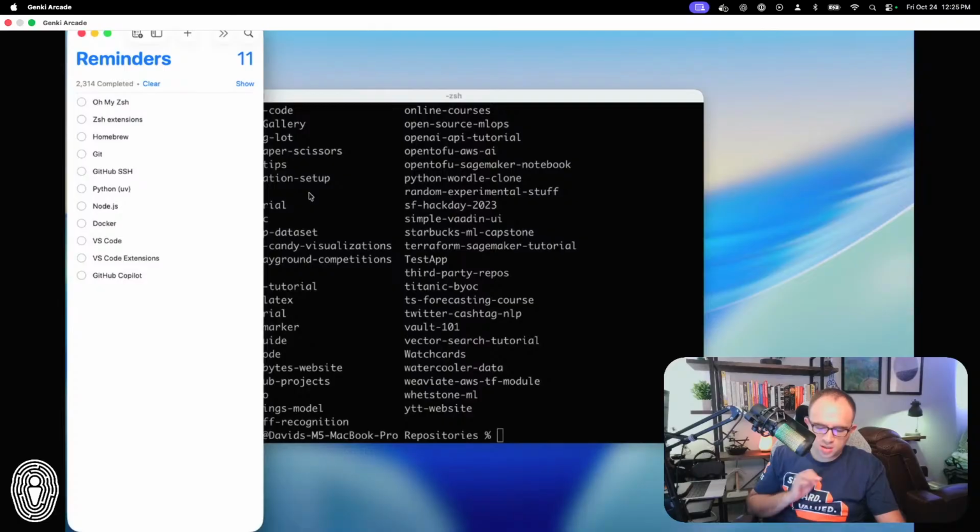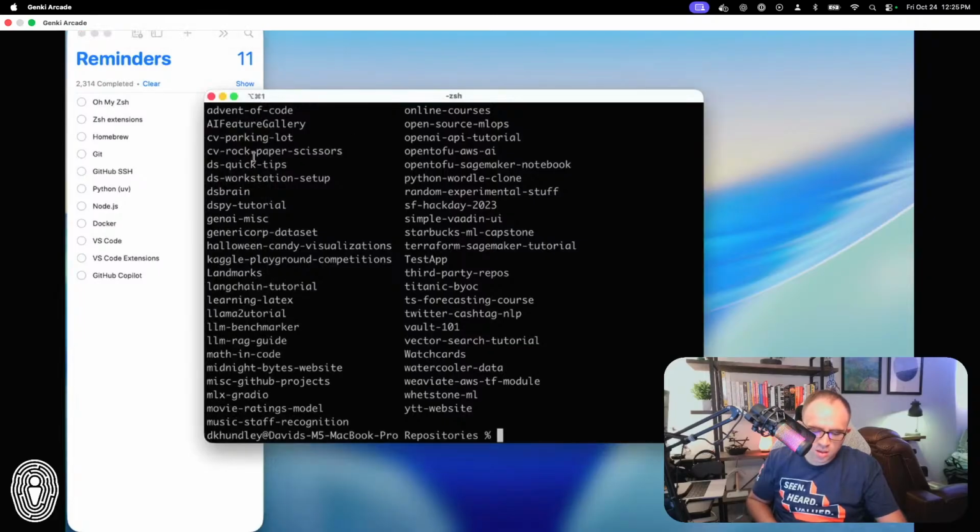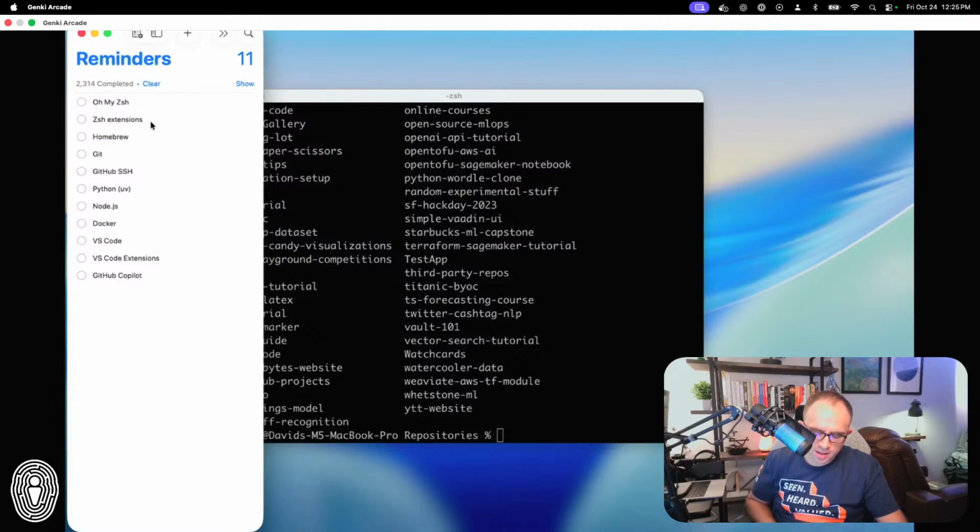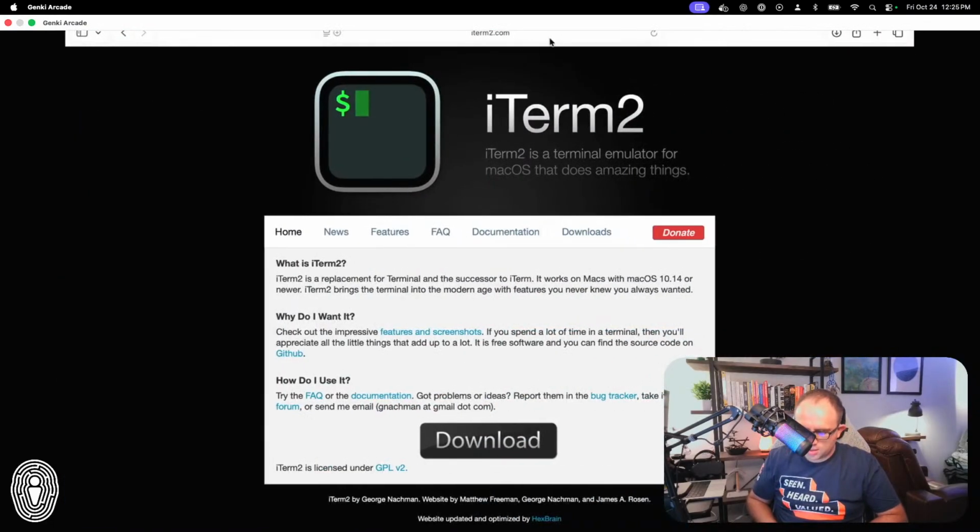So we just covered installing iTerm. We covered what the ZSHRC file is. Now this next one here, Oh My Zsh, is very much just an aesthetics thing. Now there are extensions onto it that do add a little bit of functionality, and those are nice. In my opinion, Oh My Zsh is really more so for aesthetic purposes. So let's go ahead and demonstrate.